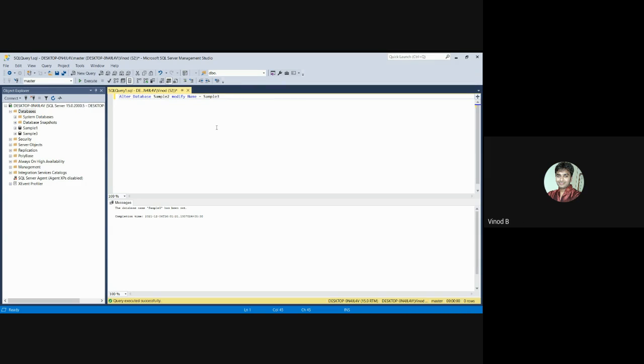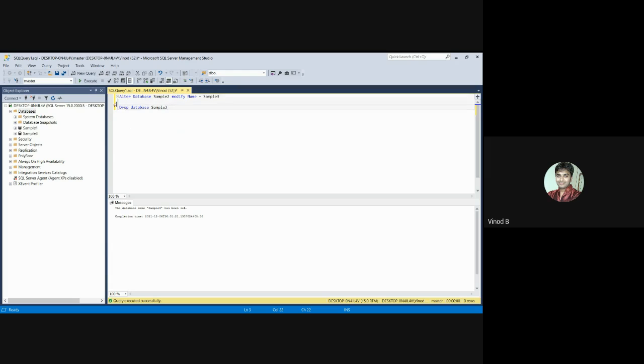Okay, so now let's say if I want to delete a database. Here I have sample1 and sample3, and I want to delete sample3. So we can execute another command, which is nothing but drop database and the database name. Dropping is nothing but deleting a database. So here we use the keywords drop database, and the name we have to give. So sample3 I'm giving.